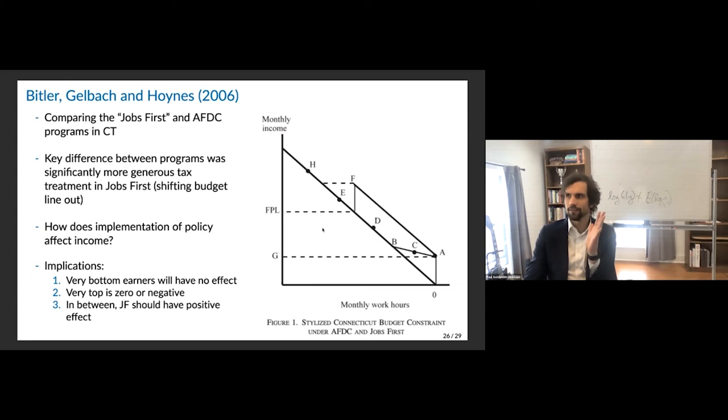More or less, there's this strong incentive to work, tax rates are low. For people who are at the very bottom and just getting the subsidy, the new program doesn't do anything. For people in the middle, it should be positive. And there's this question of, well, will it have an impact at the top? It'll either have a zero or potentially negative. And obviously the higher up your income was under the control, the more likely it has a zero effect.